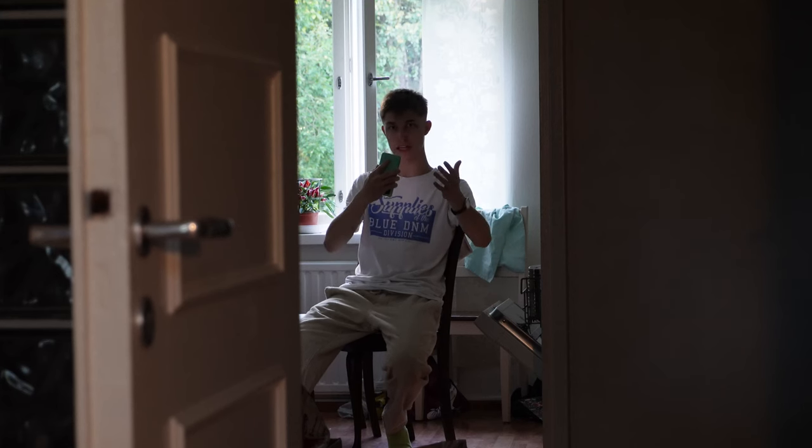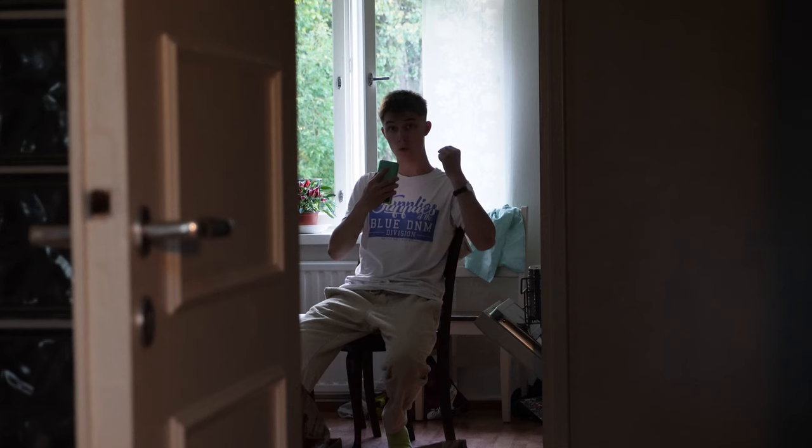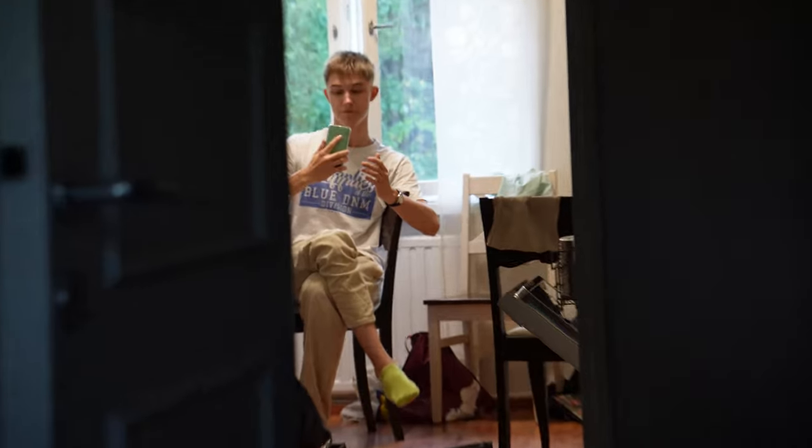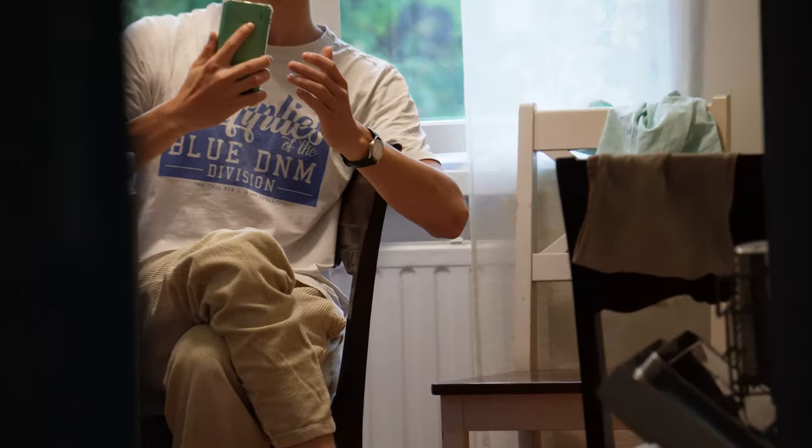This looks to you guys pretty far away, but once I switch the lenses, this is what it looks like. This is the other lens, 55mm. So it's 5mm further, but once it's zoomed in like this, as you can see, I'm pretty close up to you guys there.